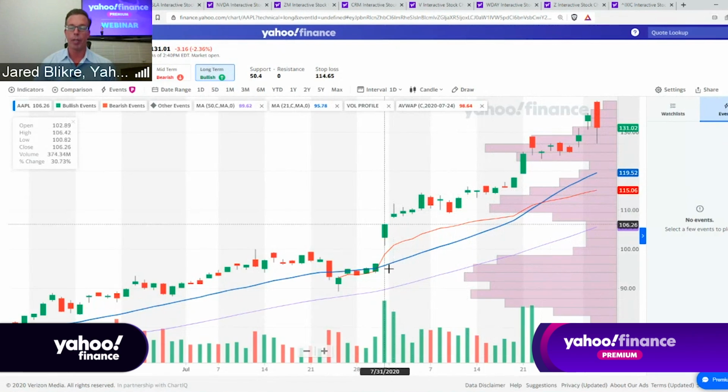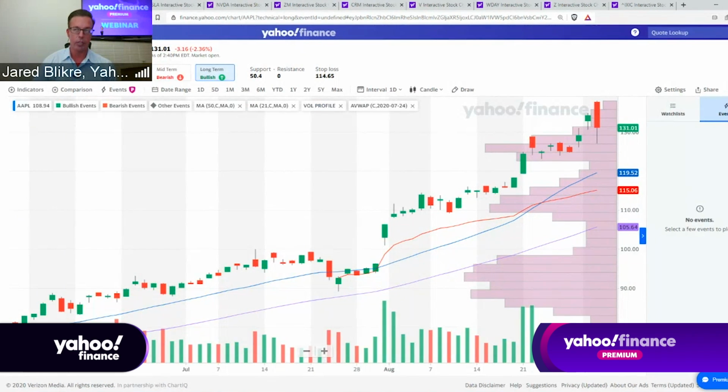There are lots of different methods of calculating support and resistance. People use Fibonacci, and if you think, well, a lot of entries are made at the 50% level, that itself is an average of the high and the low. So a lot of these methods kind of overlap and become self-fulfilling to a degree. So, Joe, any thoughts on some of the other technicals that you look at?